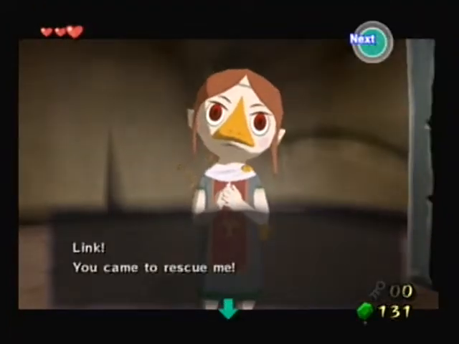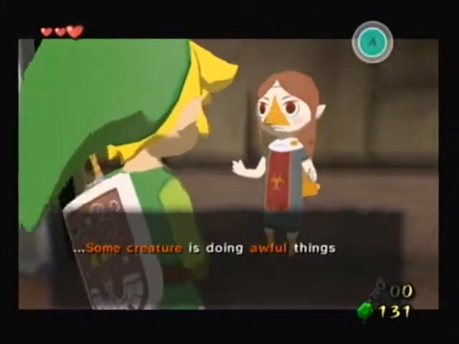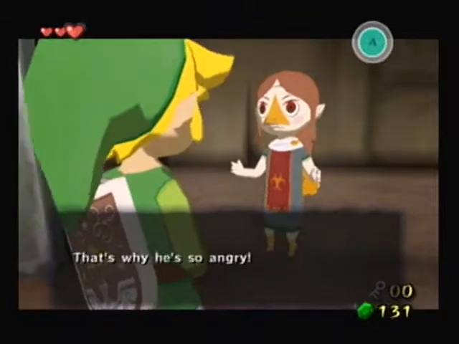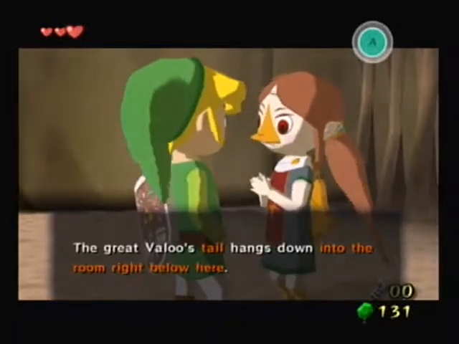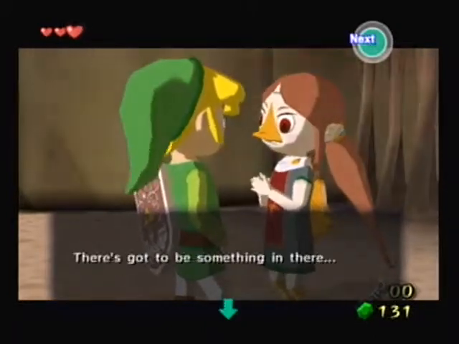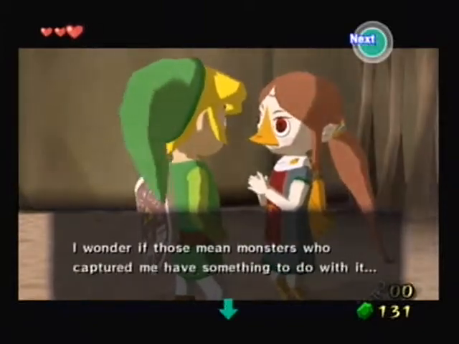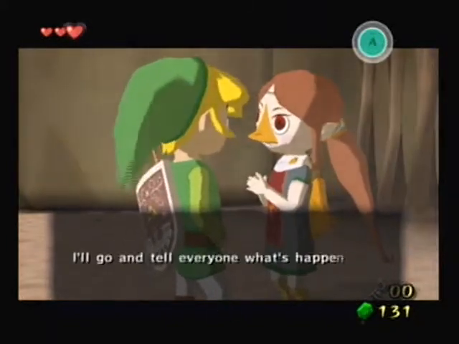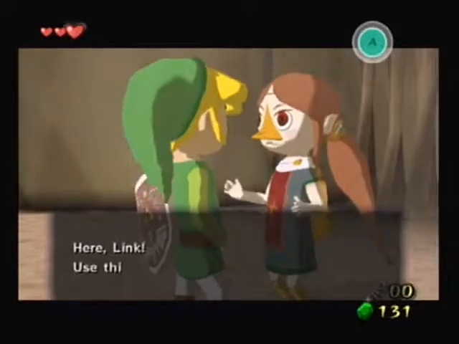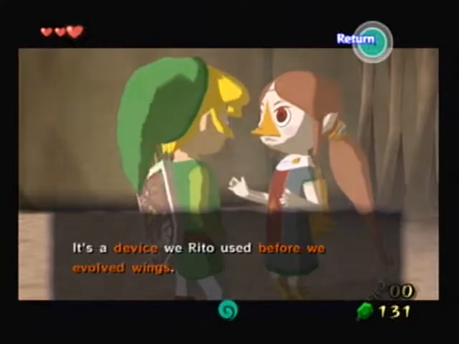Link, you came to rescue me. Oh, thank you. I have to tell you what I found out. This is terrible. Some creature is doing awful things to the Great Valoo's tail. That's why he's so angry. Yep, he looks angry. The Great Valoo's tail hangs down into the room right below here. There's got to be something in there. I wonder if those mean monsters who captured me have something to do with it. We've got to do something now before it's too late. I'll go and tell everyone what's happening. Here, Link, use this to get out of here. It's what I used to get this far. It's a device we Rito used before we evolved wings.